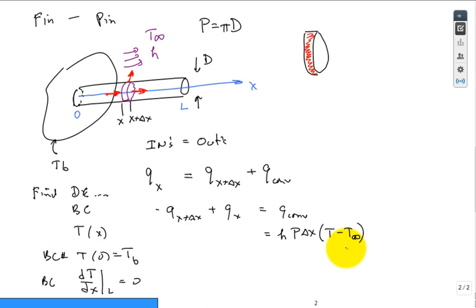So that's our rate of heat transfer by convection off of that disk into the fluid. Okay, how about Q at x? Well, we're going to do conduction. This is at the location x. Coming in, that's Fourier's law, minus K A dT/dx.